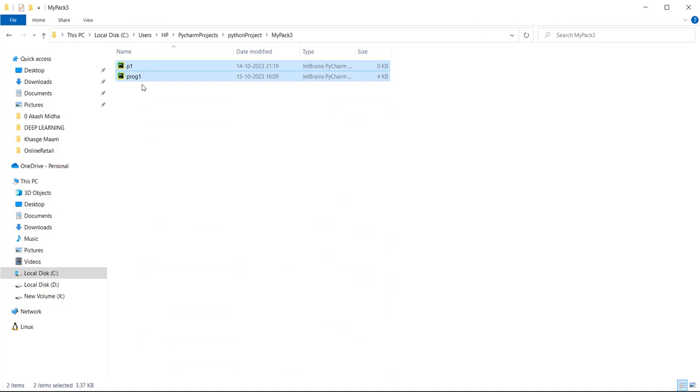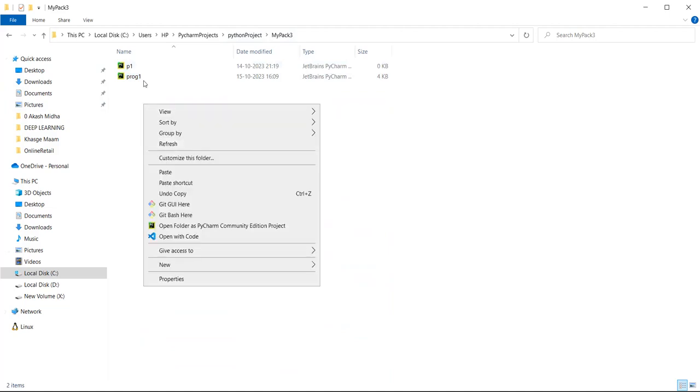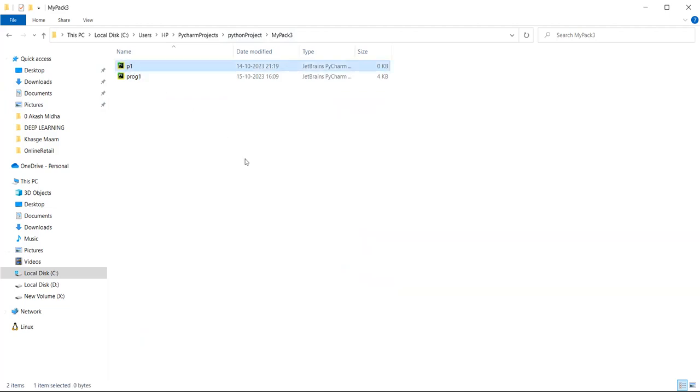Now, how do you say that this is a package? I will talk about classes after this, because modules can have classes and objects also. So here I will create one more Python file and I'll call this underscore underscore init underscore underscore.